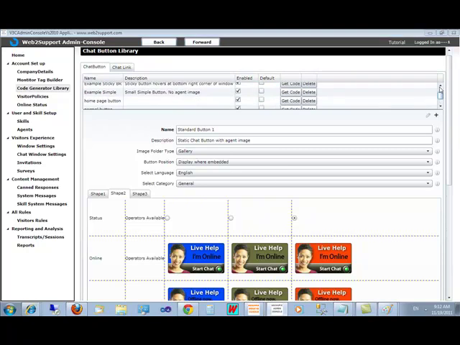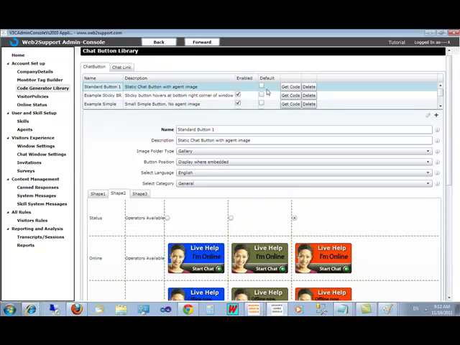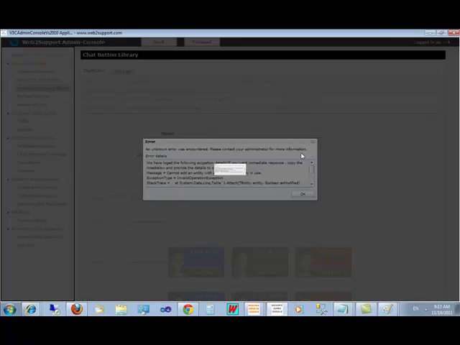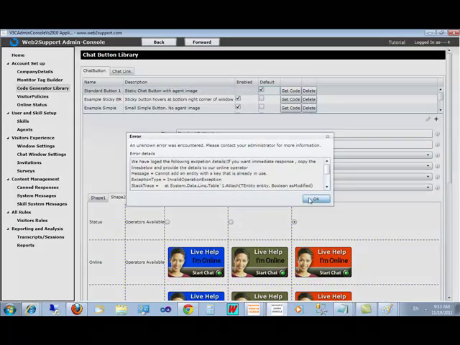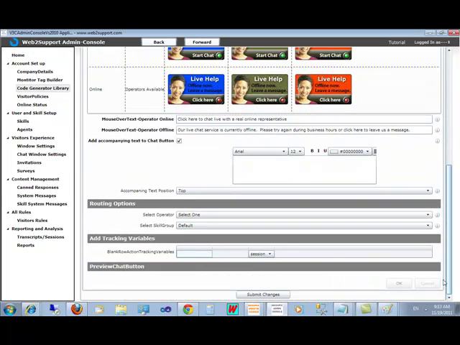There are some predefined buttons already, but you can create more buttons as well.